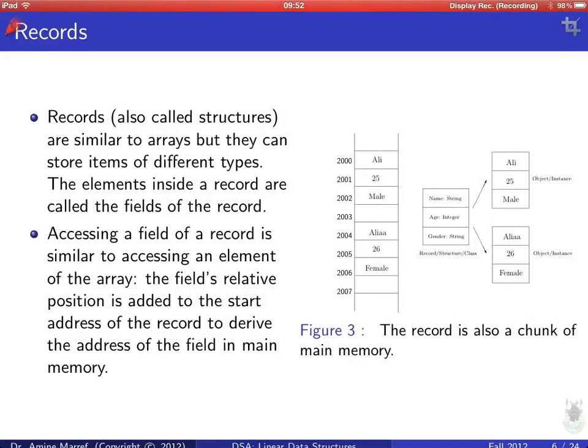Okay, so like we have seen with arrays, in terms of arrays, we talked about access time. How much does it cost to access the element in location i? And we talked about deletion, and we talked about insertion. So we are going to do something similar with linked lists. We are going to estimate how much these operations cost.